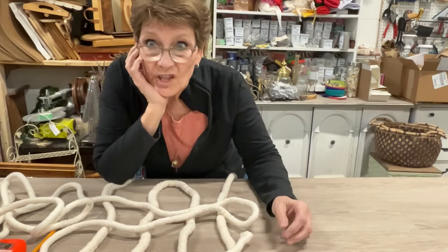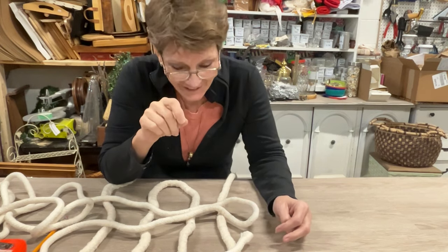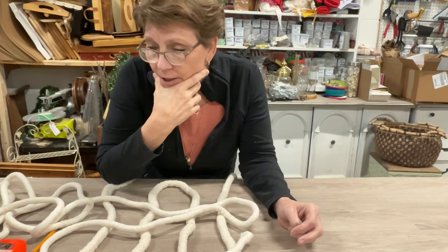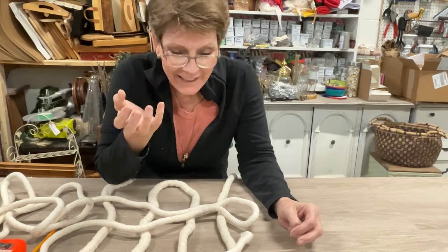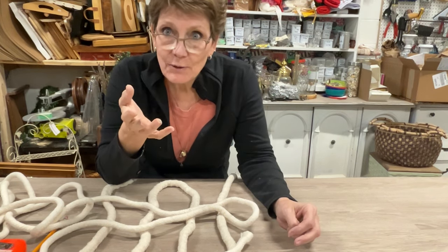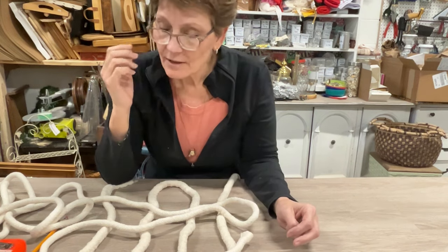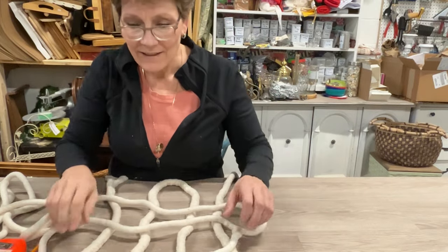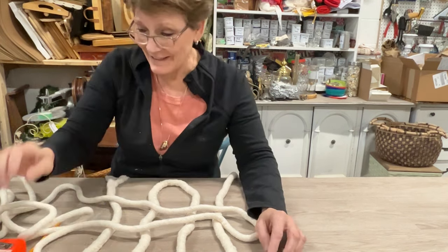It is just about time to break out the sewing machine, and I have to tell you, that just instills fear into my heart. I don't know why I ever think I need to do a sewing craft because I really am not good at sewing. Even trying to figure out how to wind the bobbin and get more thread on it is just kind of threatening to me. But it's good to push ourselves, and I don't think I need to be perfect at sewing. If this turns out and looks semi cool, then anybody can do it because I did.